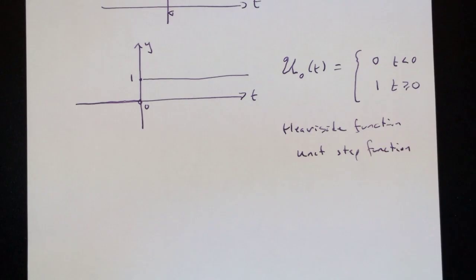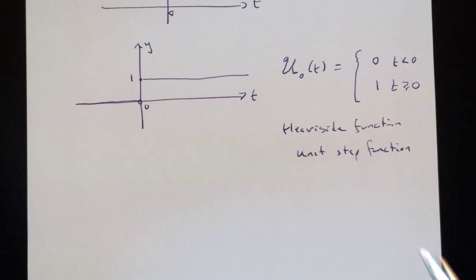Where am I going to use something like this? Well, I'm going to use something like this when I turn something on. I have a switch. Remember, we said that electrical circuits behave just like the springs? So I can think of, I've got a circuit and I turn it on. And it goes from being off to being on at time 0. But it doesn't just have to start at time 0. I can start at any time I wanted.